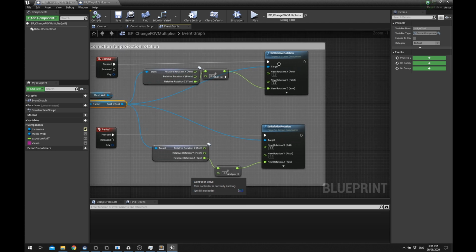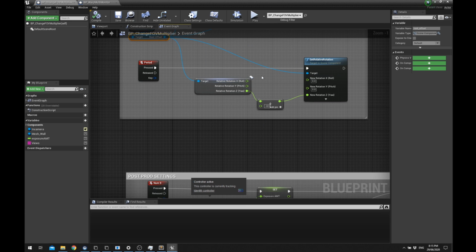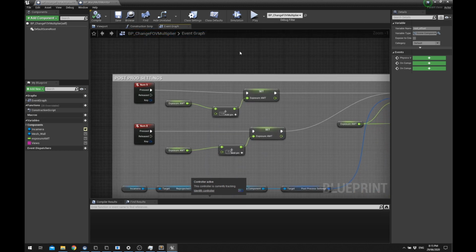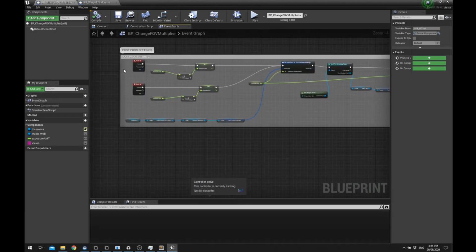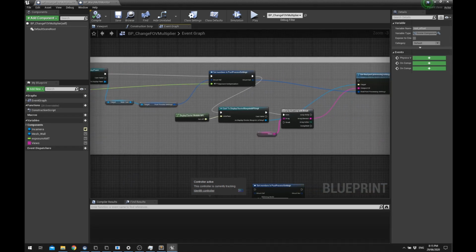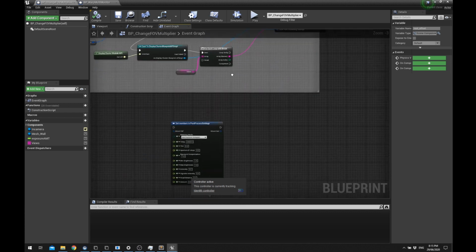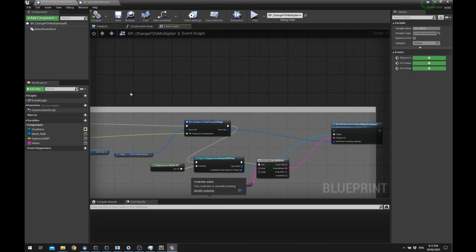Now I've just made that go, and I'm just setting a relative rotation. And that actually helps me feather in the projection to make sure it actually works nicely. And then I actually have a bunch of stuff which changes post-process settings. I probably won't go into that too deeply, because it is actually work in progress code.